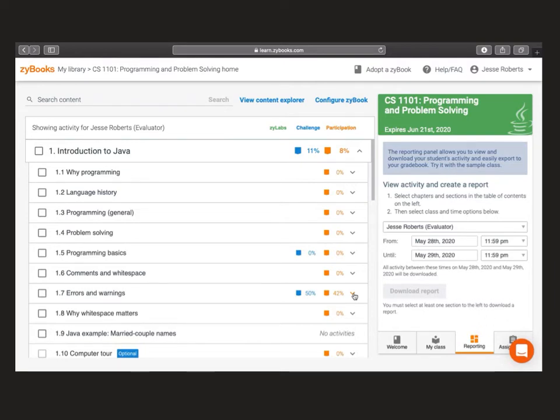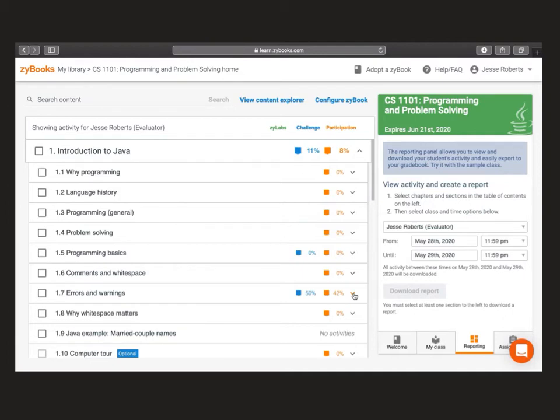When you select reporting, it shows each chapter of the book. Here we have expanded chapter 1. It says that chapter 1 is 11% complete based on what we just did a moment ago. The challenge activities are 11% complete and the participation activities are 8% complete for all of chapter 1.